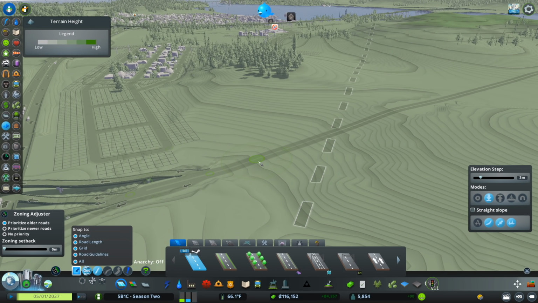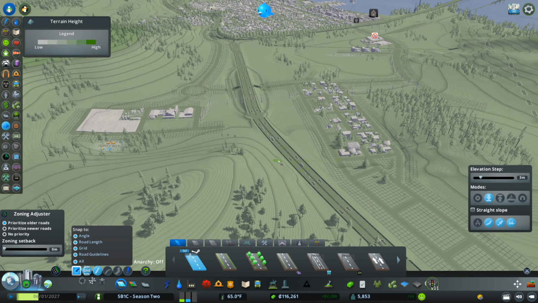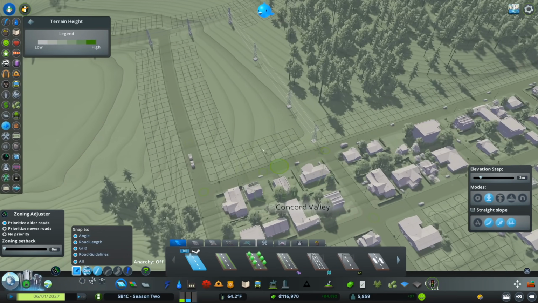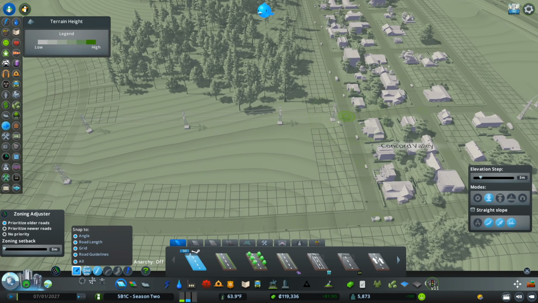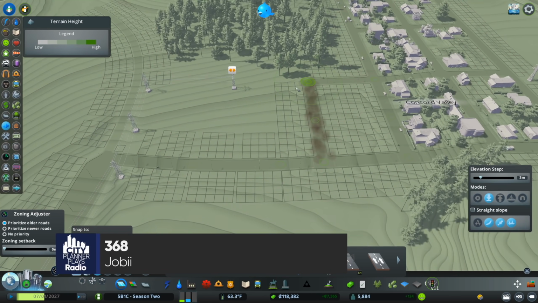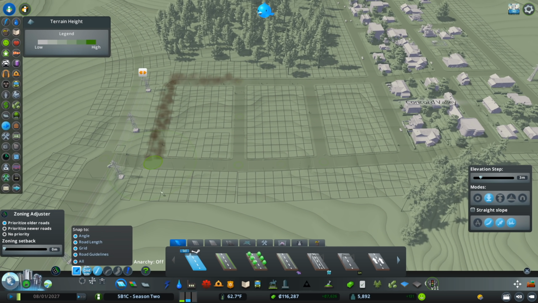So it would be ideal to have another highway connection, I think. That's one of the things about this map, very highway heavy. So you either embrace that or you fight against it, and I'm trying to embrace it. I'm not a very big fan of lots of highways, but I can deal. I can be a trooper.